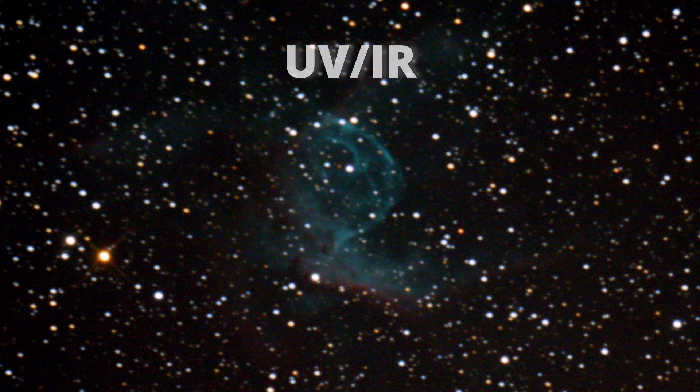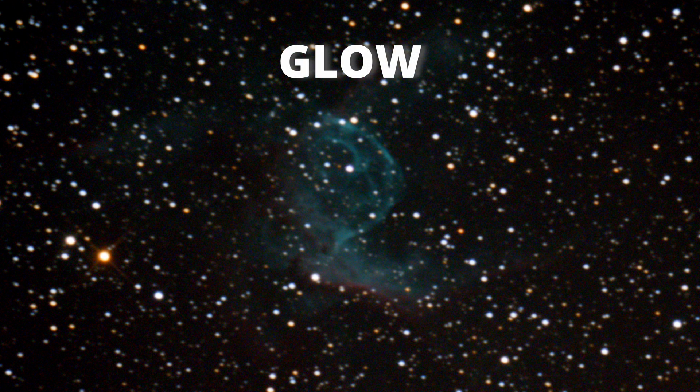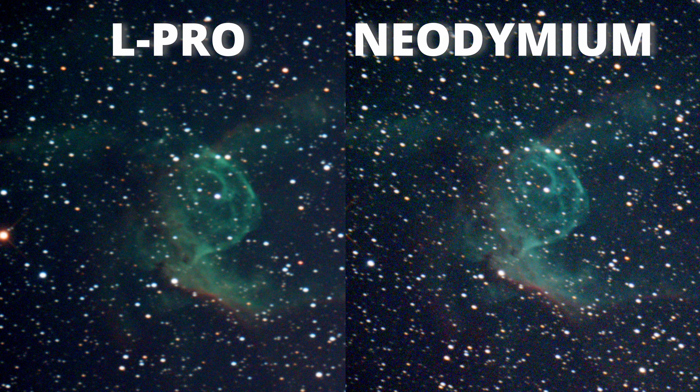The previous images were taken under moon influence, security cameras, and my neighbor's LED light. This one is in a different situation. We have no moon, but we are pointing over the glow of the city near me and also the influence of the street LED light at my left. The L-Pro made a much better job comparing to the infrared cut, catching more detail and color. Now the Baader Neodymium — very similar to the L-Pro, but while the L-Pro has a more greenish tint, in the Baader Neodymium the tint is bluish. Here I still prefer the Baader Neodymium.